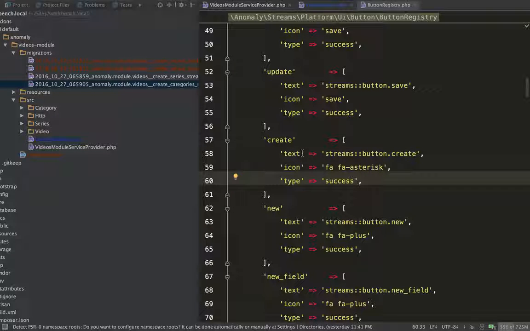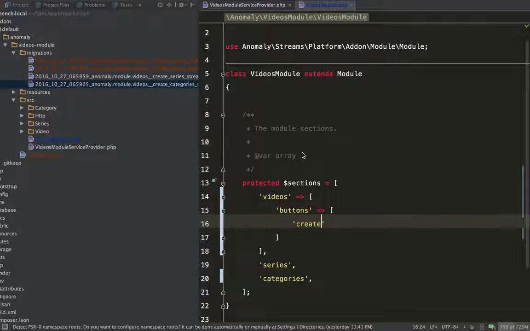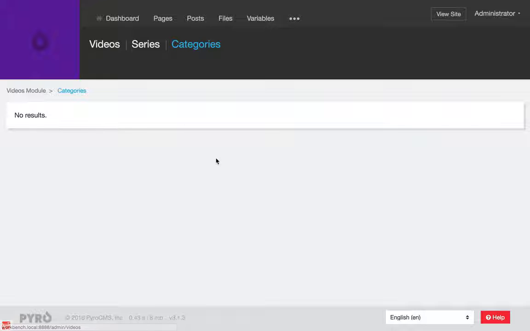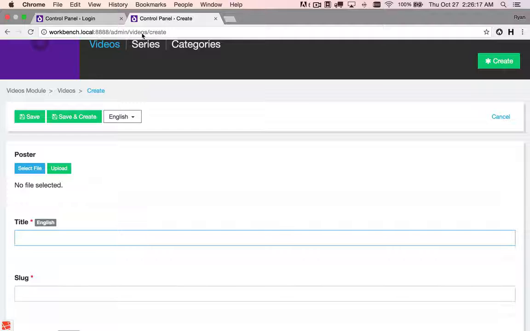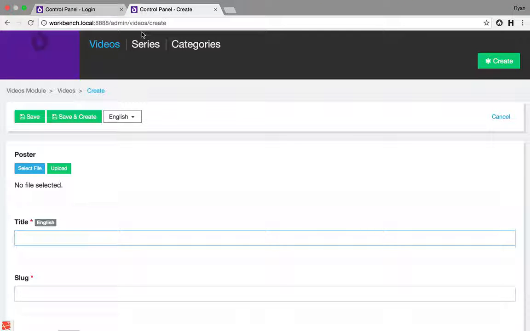So it's going to create the text for us, the icon, and the type, and it's also going to guess the text based off of what we have provided. So if I reload here in the videos section, we'll see a create button. There it is. And being that the slug is create, when you click on it, you'll also see the URI again build up into more detail using the slug of the button. If this were edit, it would use edit, and subsequently it would append the ID of the entry in question too. But this is just kind of how the control panel builds up using slugs and kind of guessing things.